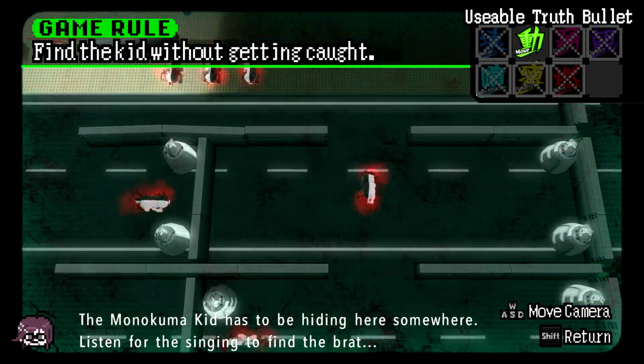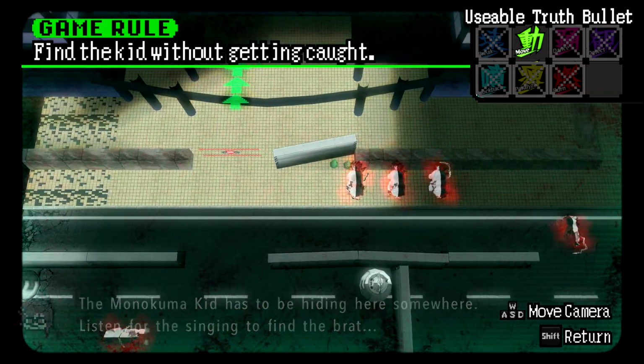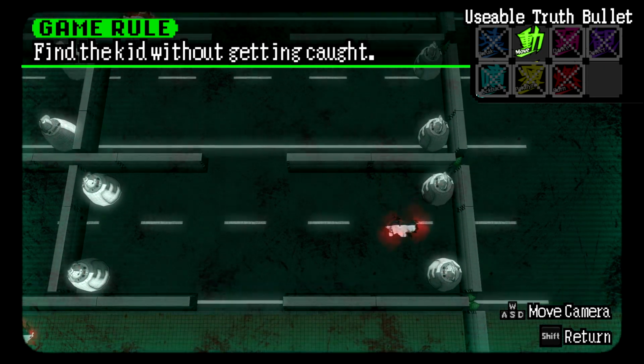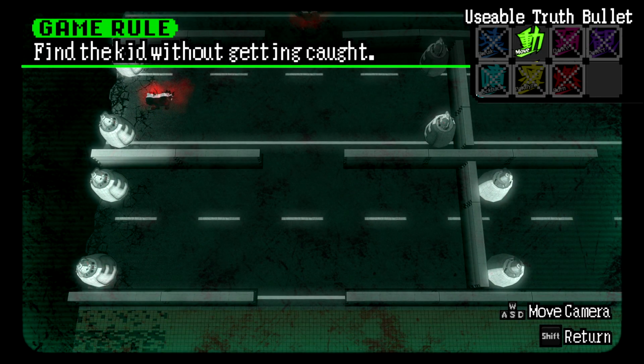The Monokuma kid has to be hiding here somewhere. Listen for the singing to find the brat. So we had one of these before, which I failed, and I'm gonna be honest, probably gonna fail this one too. I don't necessarily have the patience to do this properly, but again, I will try.